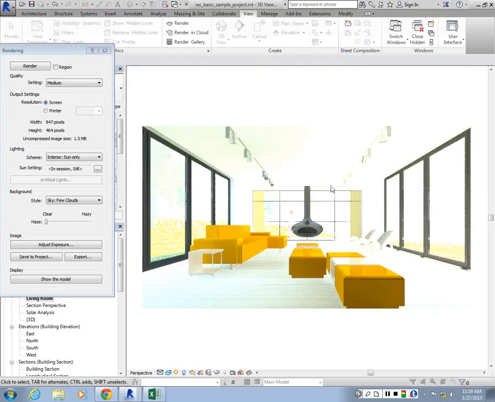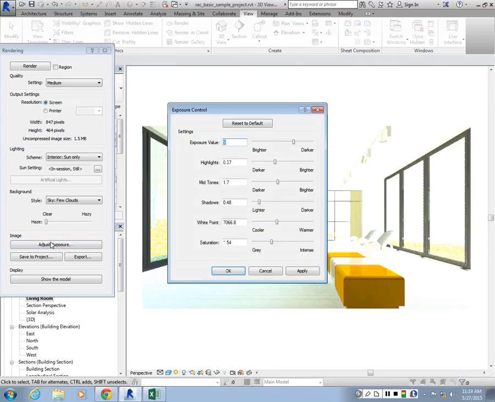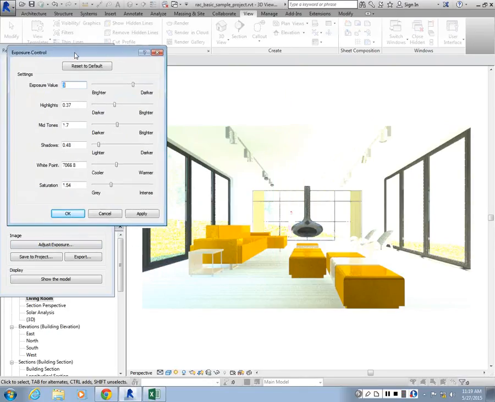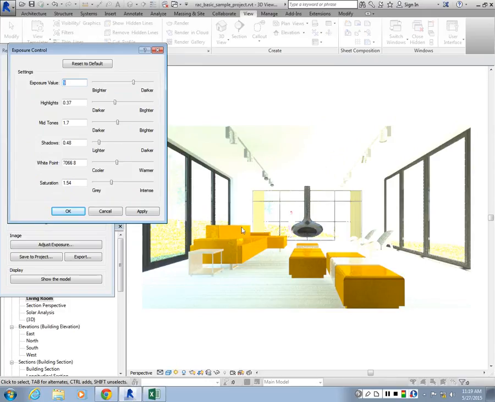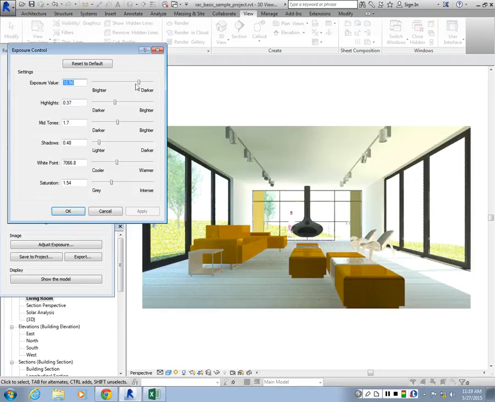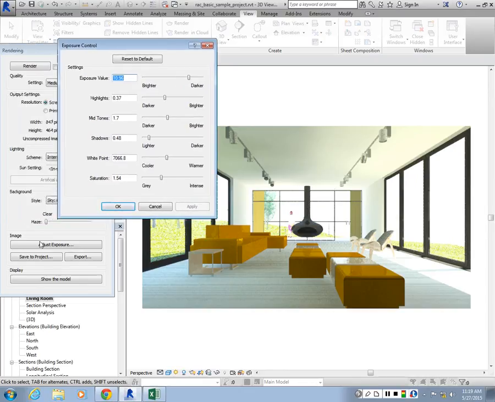And then we want to start adjusting some of the features of this scene. So if you go to adjust exposure, if you look at kind of the brightness of the overall scene, we can't also see the outside environment. What you want to do is change the exposure value, make it a bit darker. And this setting is pretty nice, this adjust exposure control, because it can also quickly preview what the rendering is going to look like. So you can start customizing some of these parameters to kind of adjust the scene.